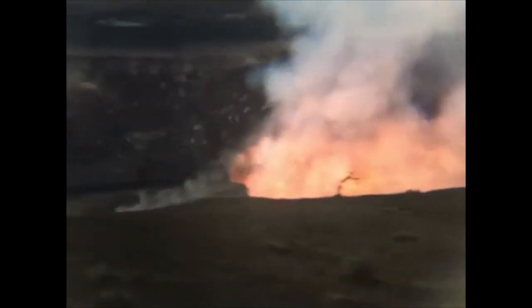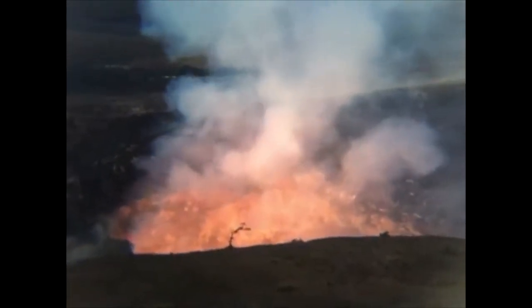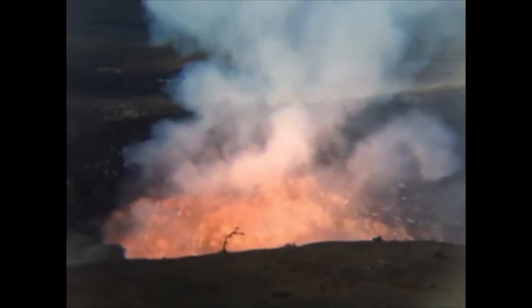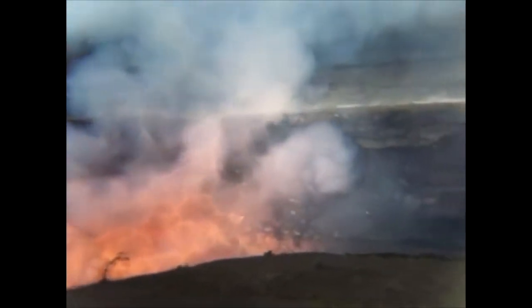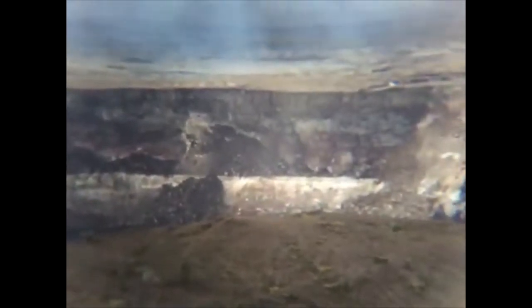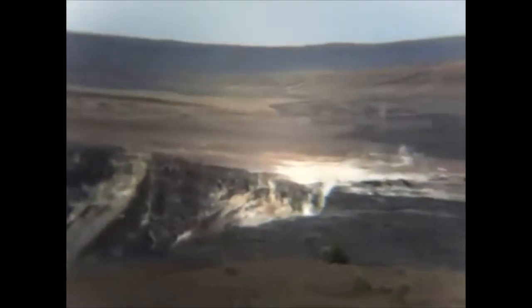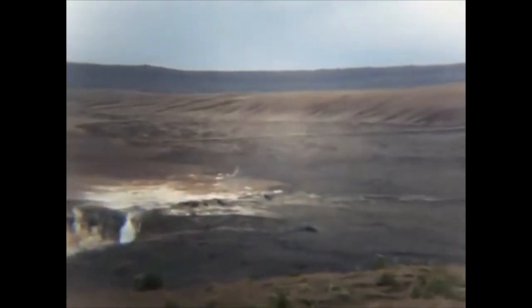So the lava is not as high anymore. Not here. It's not. Kīlauea has two eruptions. So we have this eruption happening here at the summit. But we also have an eruption out in the East Rift Zone, about 11 miles away from here. And that lava is currently going down cliffs across the coastal plain and into the ocean. And unfortunately, there is no cell service down there, or very little. Otherwise, I would take you there as well.